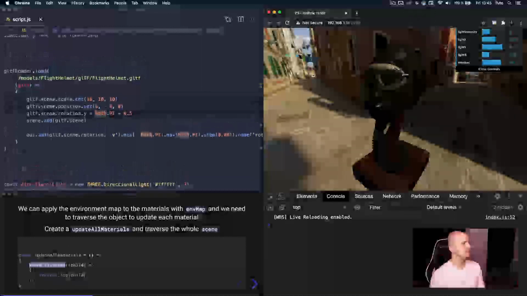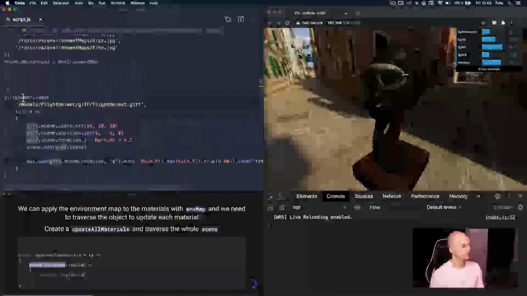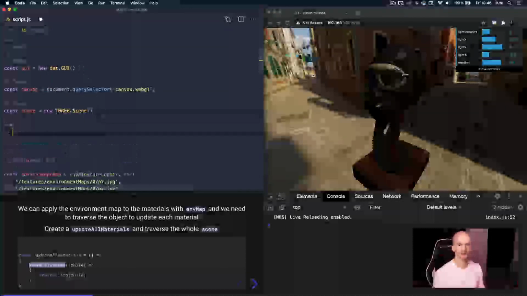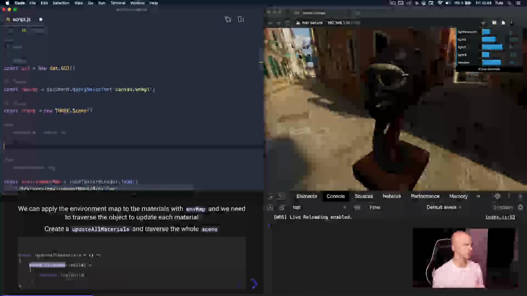So yeah, let's go. Instead of doing it here when we loaded the model, we are going to create a function to do that. It's going to be positioned before the environment map, so I can do updateAllMaterials, and we are going to create a function to do that. If we call this function, all the materials on our scene will be updated. So let's go. const updateAllMaterials.